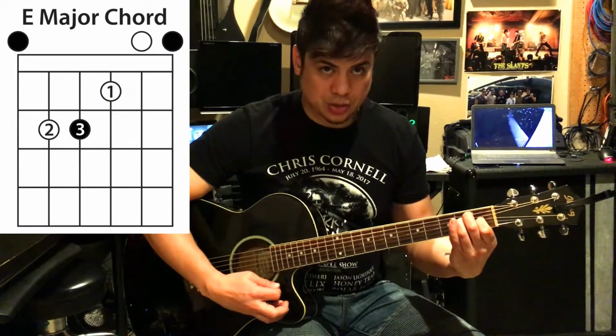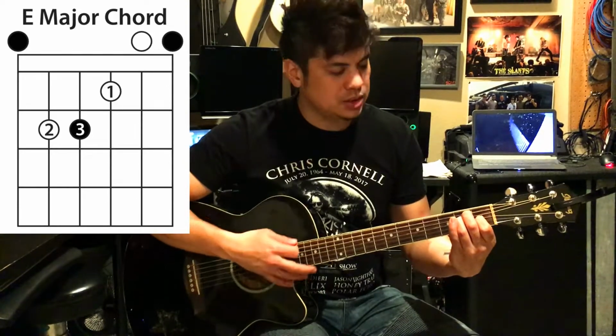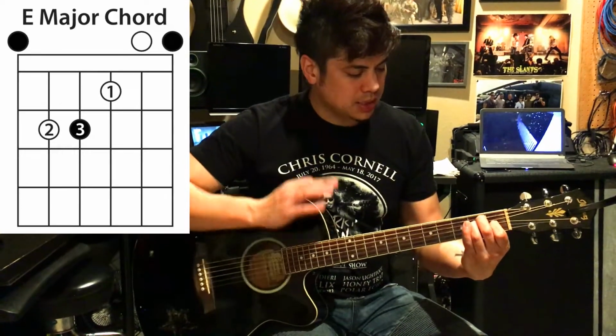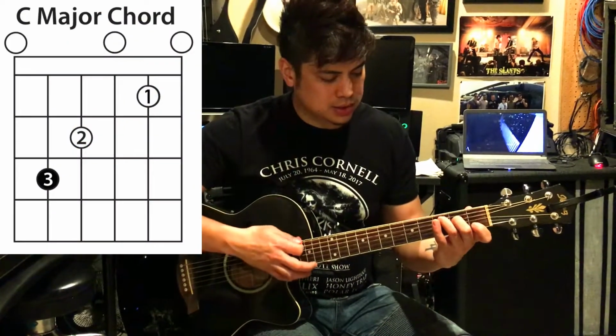That's an E major. If I don't say that it's a major or a minor, and I just say E, it means it's a major. Cool, looking at that. Take a look at this next chord. We're going to look at a C. A C looks like this.